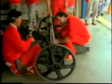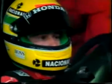Of course, the car has to be perfectly set up, correct to a fraction of an inch. For example, the suspension alignment is not measured with the wheels and tyres on the car. That would simply not be accurate enough. So they're replaced with metal wheels whose dimensions are perfect.